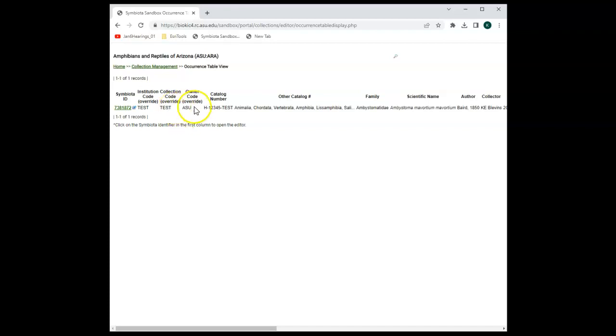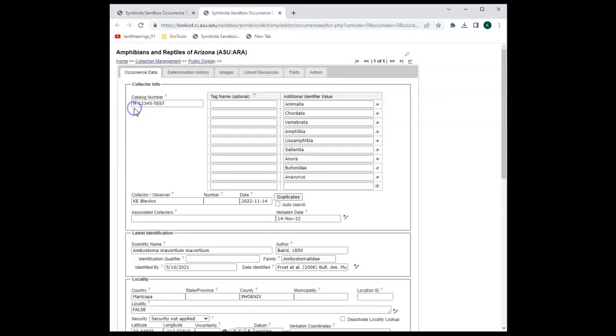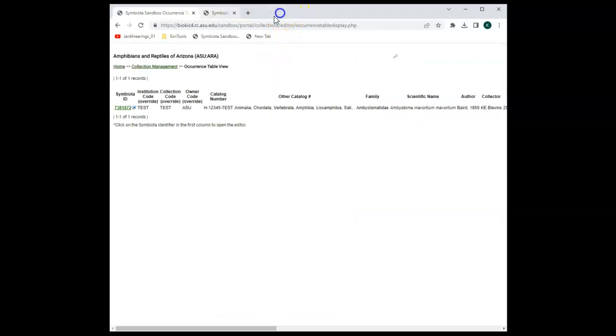But notice it's coming up in tabular format, but I can still access the editor just by clicking on this little expansion tool. And again, it's going to open it in a new window. That is the default. So there it is, and I'm back to the editing window. Okay, so what's nice about the tabular view is that if you had 300 records, it would list all 300 records, and you could certainly go through one at a time or just pick out some that you just sort of want to review.